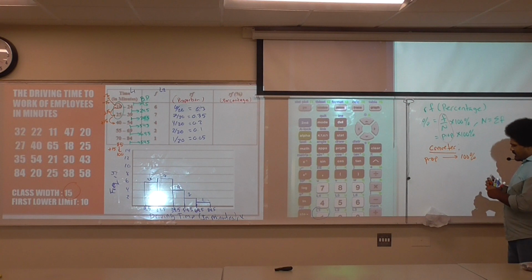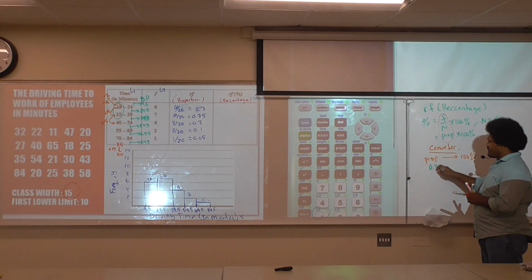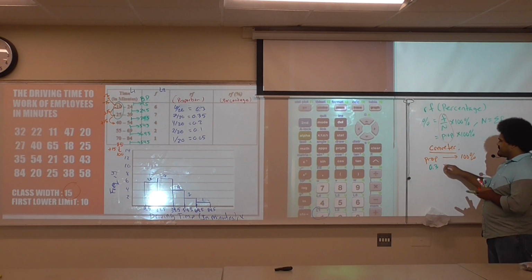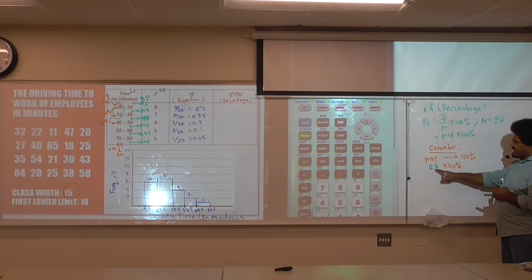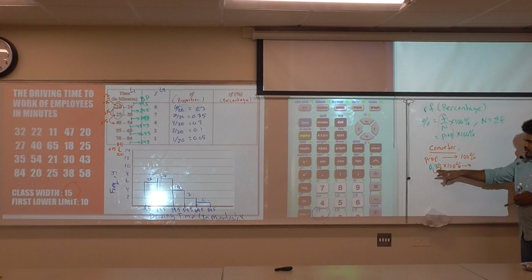Like we did earlier. So let's say I want to do the first one, which was 0.3. And let's say that I want to convert the proportion to percent. We naturally know that what we're supposed to be doing is times it by 100%. And what does this really do to the decimal? It's going to move the decimal over 2 spaces to the right. So now the decimal is here, and we have an empty space after the 3. Any empty space will become a 0. So when I convert it, the proportion 0.3 is going to become 30%.